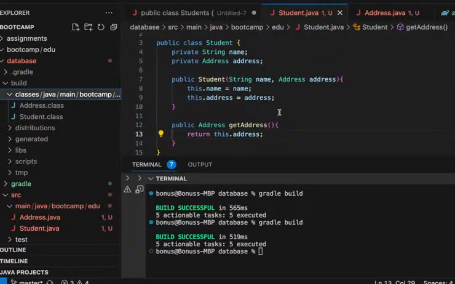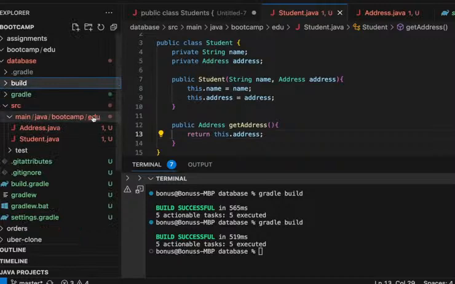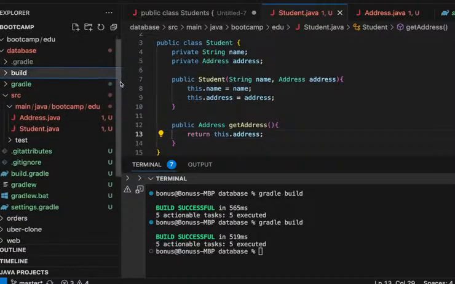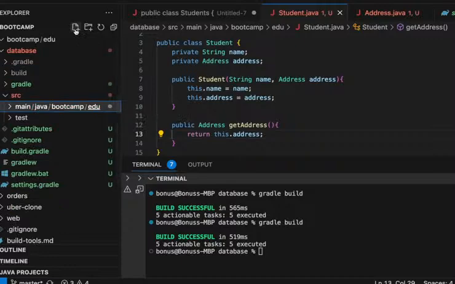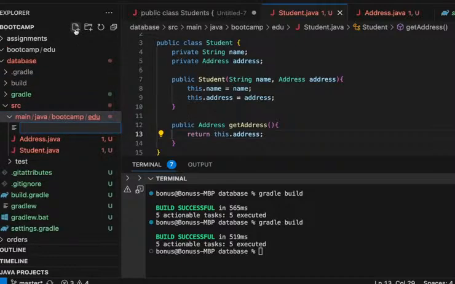And for this main method I want to create another file. In our source file I want to create a file called student manager.